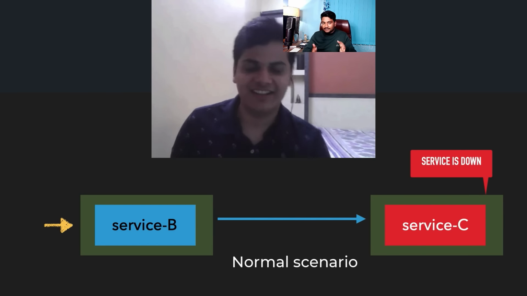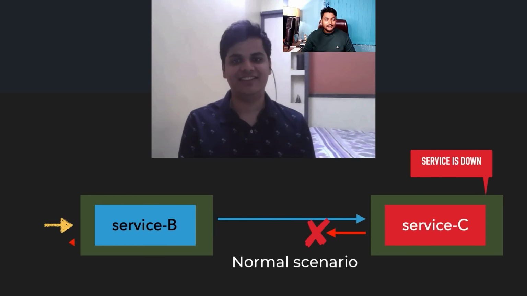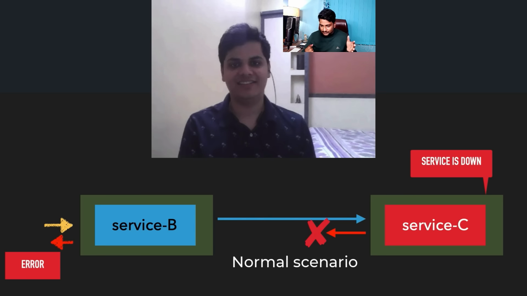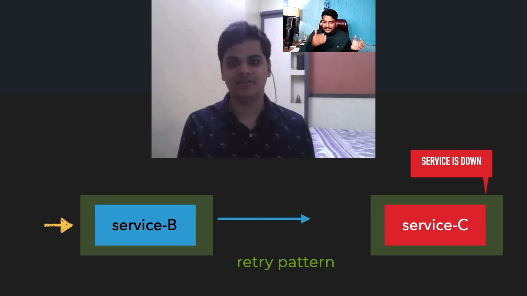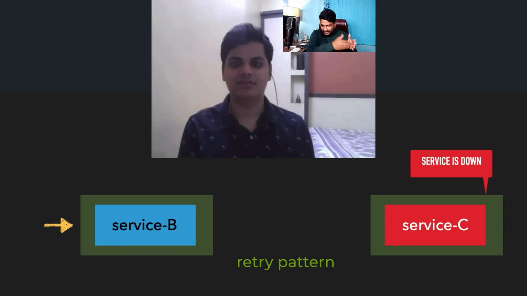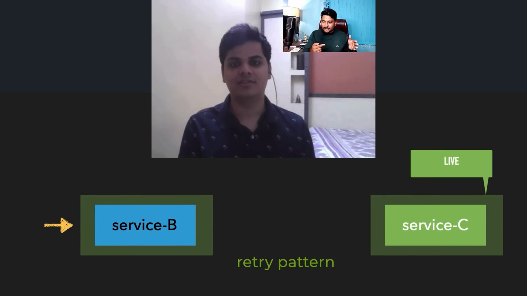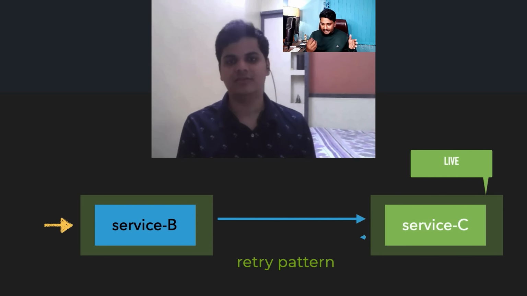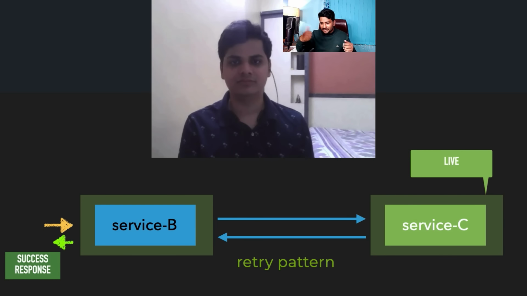Right now, in the retry pattern, what you will do is this: in the first hit, I didn't get the response back. Maybe the connection is not good, or maybe it is busy serving other requests and the resource is not available. So you retry a couple of times, and maybe you will get the response back. If one hit fails, instead of giving the failure response to the client, internally you process that request a couple more times and see if you get a success response. If yes, give it back to the client. If not, send a fallback response as you mentioned. In the retry pattern, you are just retrying.